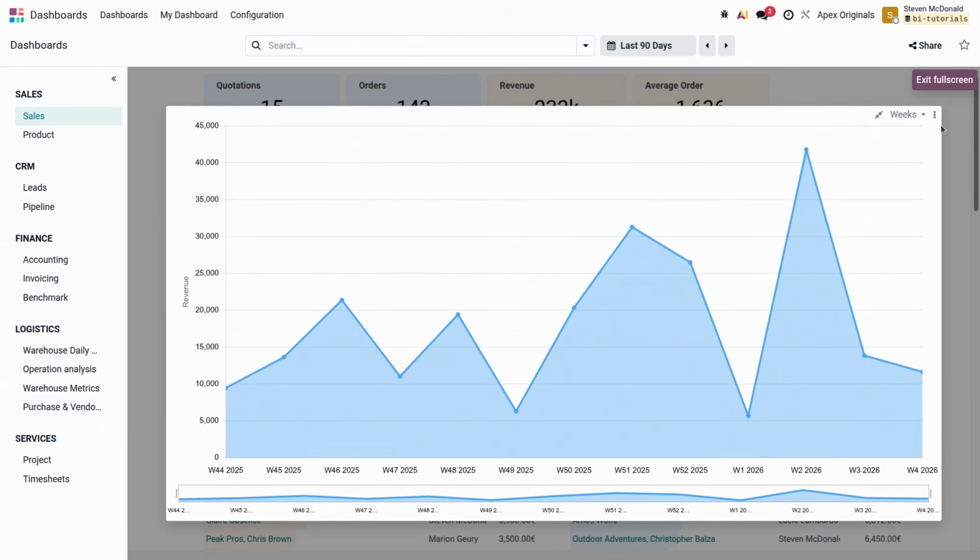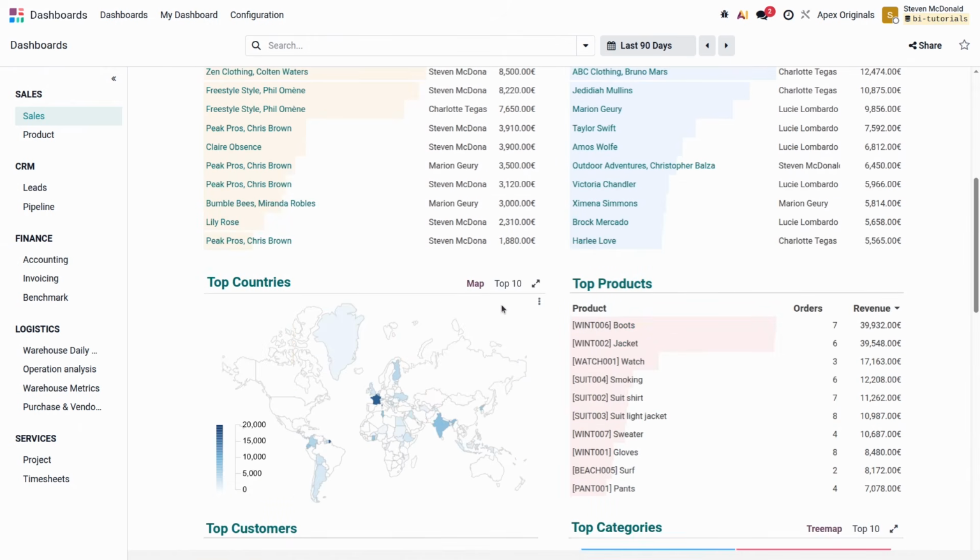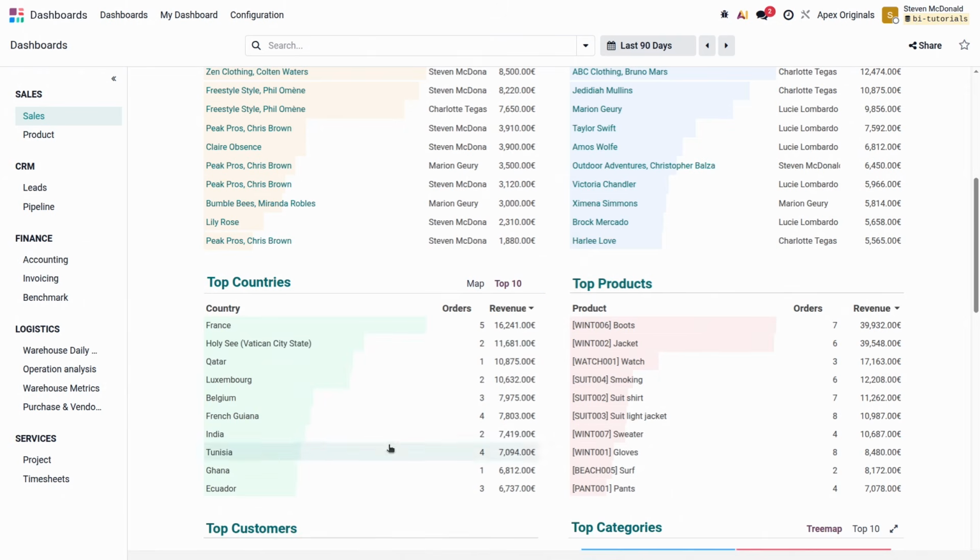In standard Odoo dashboards, the slider is typically only visible when a chart like this is expanded to full screen. But if we are to customize a dashboard or create one from scratch, we can opt to have it visible even from the main view. Something else you will often see in Odoo Dashboard is this carousel feature, which allows you to switch between seeing data in a chart form, like this GeoChart, and a table of the related data.